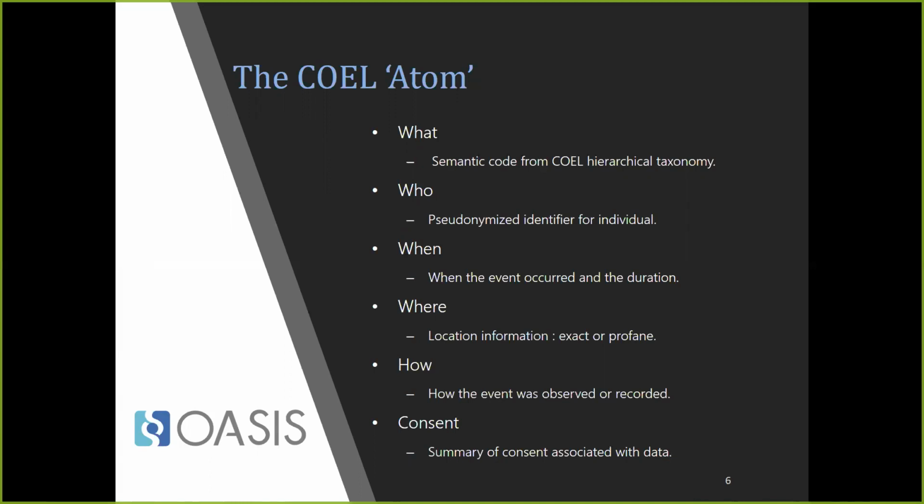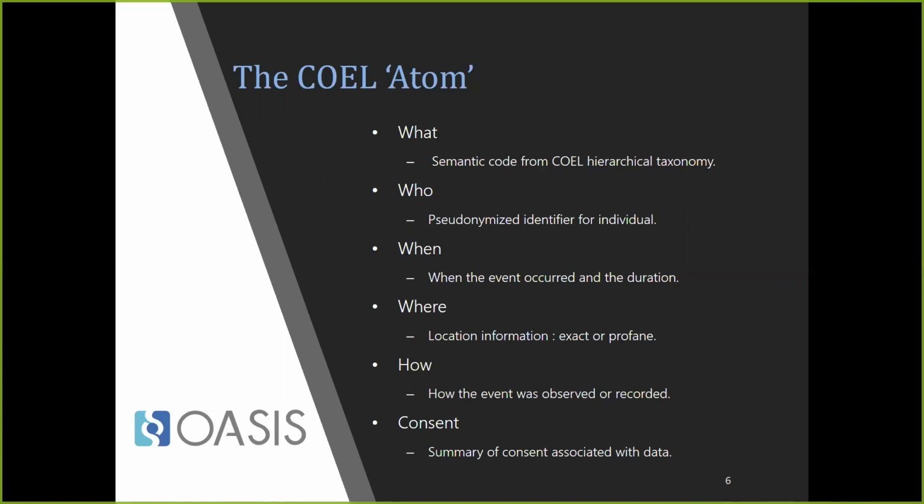So each of these atoms then has the same structure. At the top, there's the what code, and this is semantic code from the hierarchical taxonomy that Dave's explained, and I'll show you a little bit more later on. Every piece of data within the system is coded with a pseudonymized identifier for the individual. This is great from a privacy and transparency perspective. I know that with a single query, I can retrieve every single bit of data about an individual, and because of the restriction of data types, I can be confident that that's robust. All the data within the system is coded using UTC, and I can code all sorts of information as well as the duration of the event. I can code information about the accuracy of the event and certainty of that event as well.